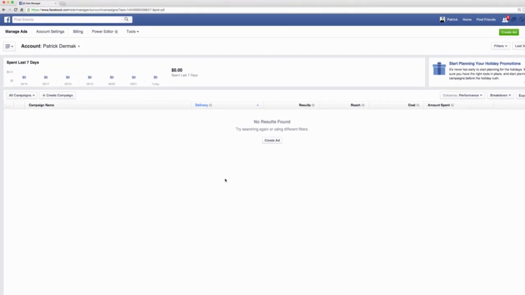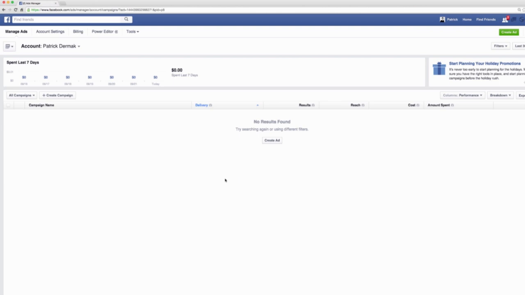Okay, let's get started with the setup of our first retargeting campaign. As you remember, the first step in the process is to get a retargeting pixel installed. It's a JavaScript code that you will have to paste on your website, and I will show you the first steps of basically how to do it.